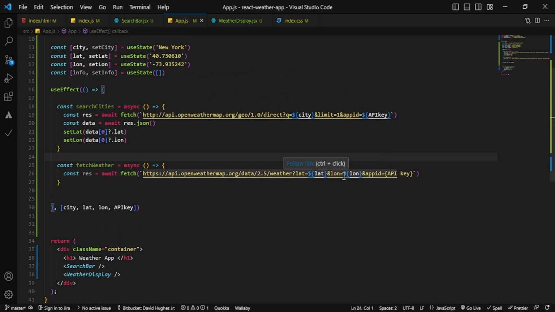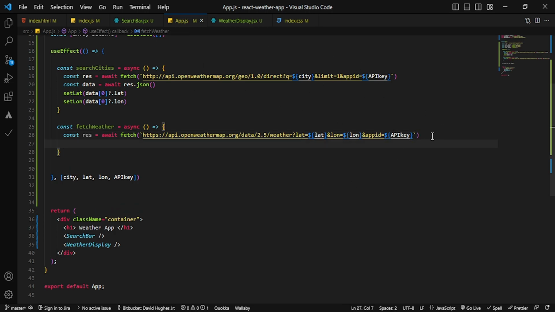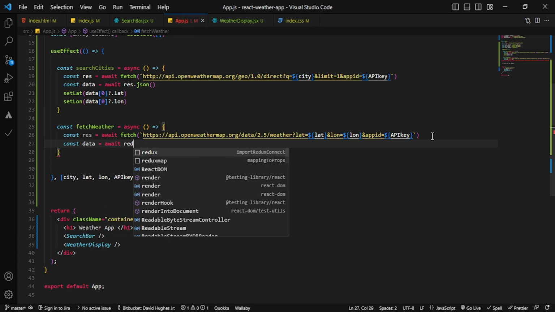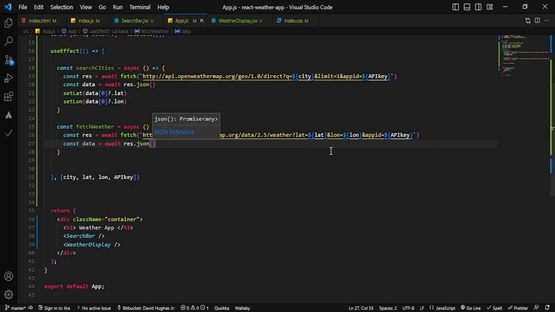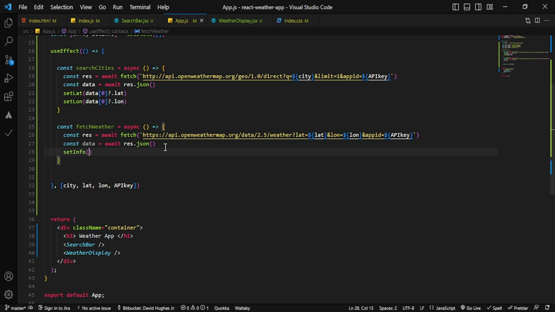Now, it won't be that simple for every single API call, of course, but I just thought it was kind of easier to do it this way than other ways. So the next thing we could do is just put a $ sign here and take that key, bring the space together. So now we already have this set up, okay? And so what we can do from here is say const data equals await, and now we're gonna just await the res.json, call it there, okay? Now we want to set the info, same thing that we did with the lat and the long. Right here, set info, and we're simply going to take all of that data and set the info.